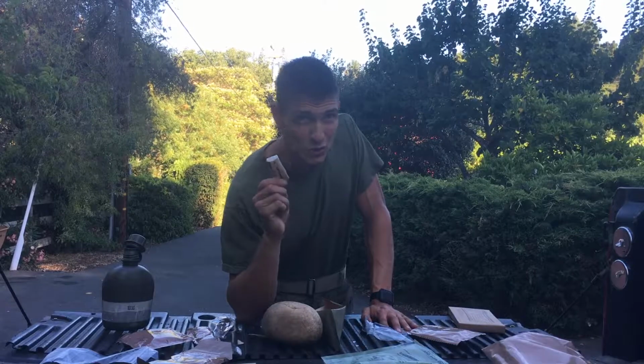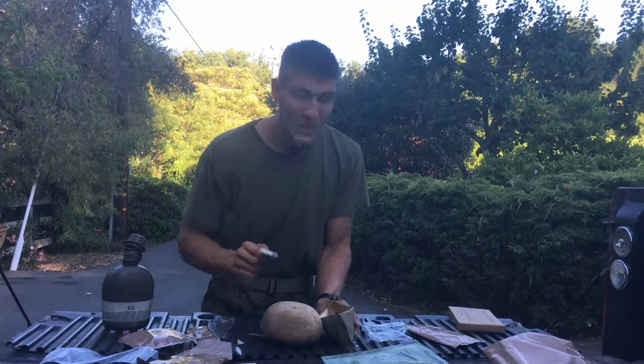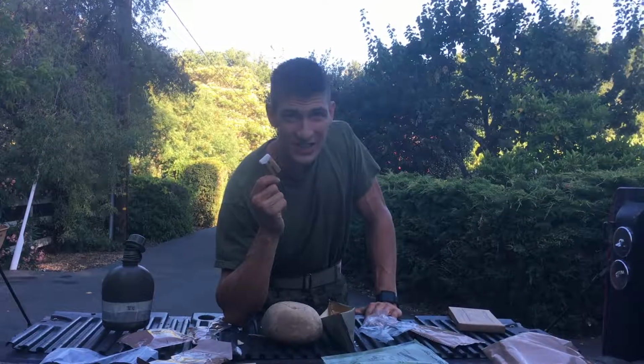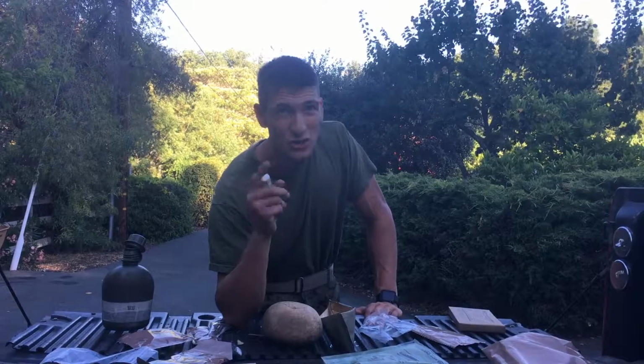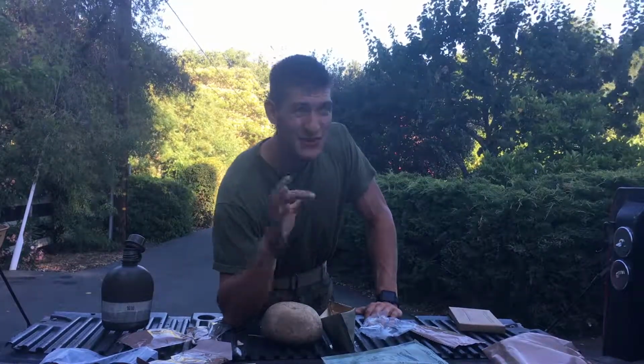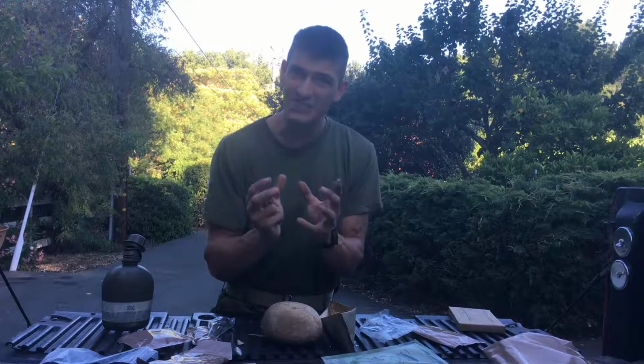Your toilet paper you will need. You will need this toilet paper, because this food, when it exits your body, will be more disgusting than it ever was going into your body. And it will actually look the same, but it will burn like the fires of Hades, like the seventh circle of Dante's Inferno. It will burn. It will also be somehow liquid and solid at the same time.